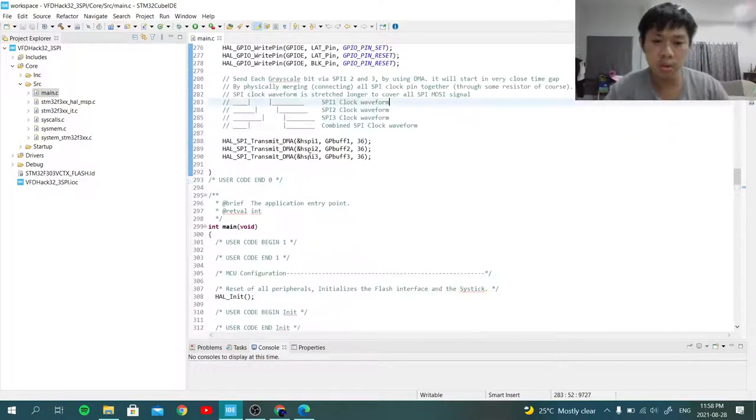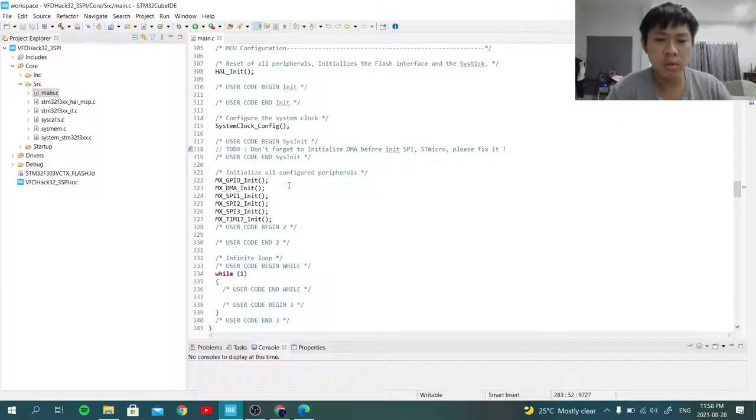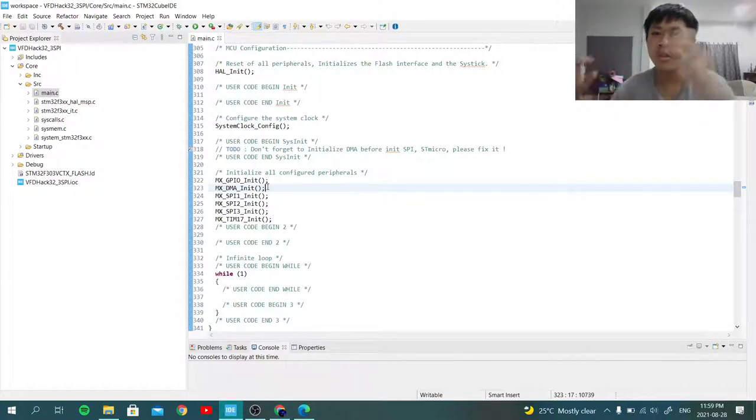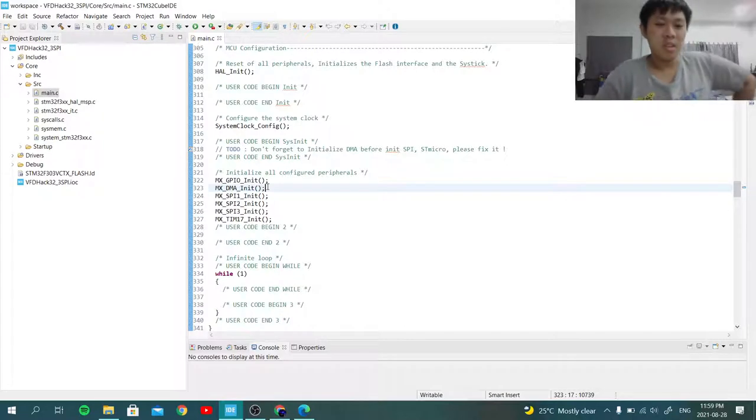Also, I need to mention, I really want to shout out to STMicroelectronics to fix this. Every time I regenerate the code, the DMA initialization will be under the SPI1 initialization, and that is problematic, because it took me about 2 days to figure out why SPI DMA was not working. It needs to initialize the DMA controller first, and then initialize the SPI. It's like you turn on a computer first, and then you plug in your flash drive and you can use files. I don't think it's the same. Anyway, the DMA must be initialized before the peripheral that wants to use DMA is initialized. So I want STM32 to fix this.